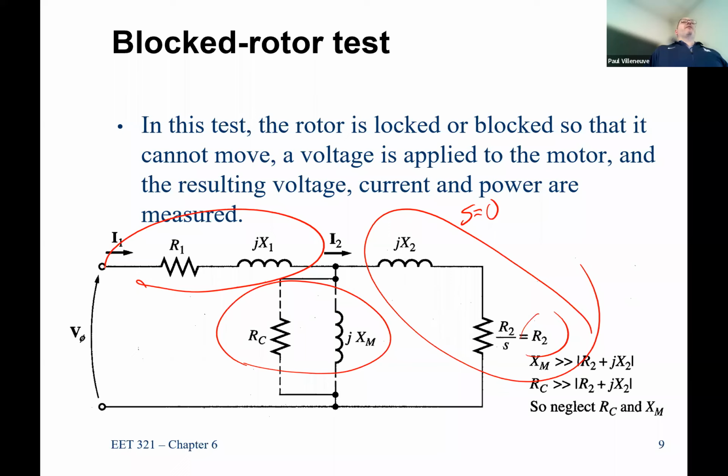I don't have any converted power because it's not rotating. It's locked in position, right? So there's no converted power because power equals torque times omega, and omega is in fact 0. So there's no converted power, just like there's no friction and windage losses. Those are all 0 because it's not allowed to rotate. Okay? Yes, sir. Oh, yes. I said 0. I should have said 1. Thank you. Slip should be 1. It's 0 when it's essentially at no load.